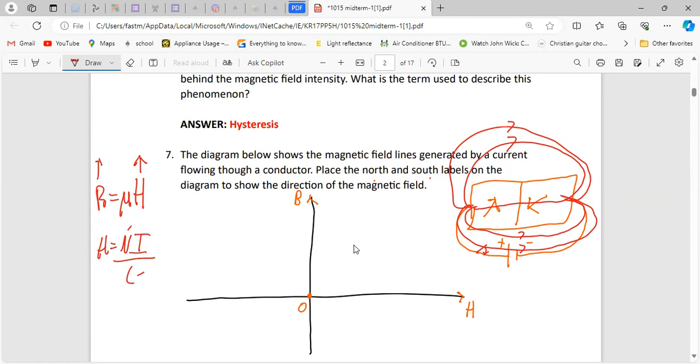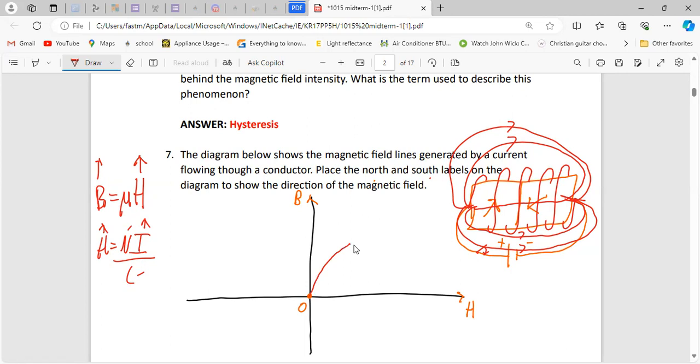Let's draw my coil, because the ferromagnetic material has to be wrapped around the coil. So if I increase I, I will also increase H. Let's keep these 2 equations in the back of your mind. Let's say we start from 0. The moment I put on the switch, the magnetic field will start to increase, meaning H will start to increase. Because H is increasing, B will also increase, so you'll get something going up like that.